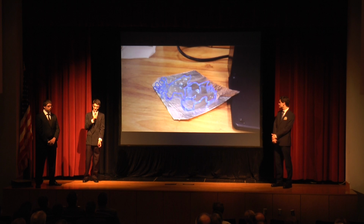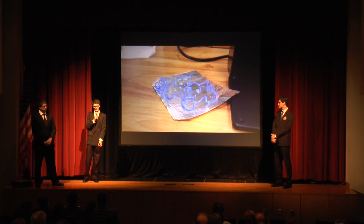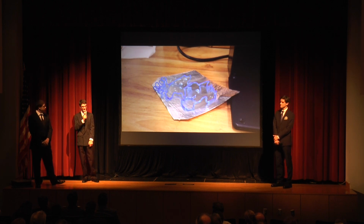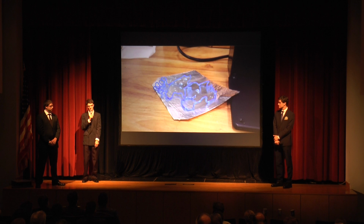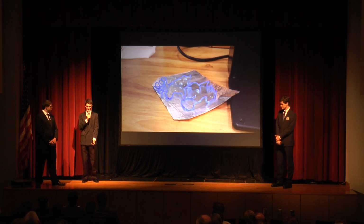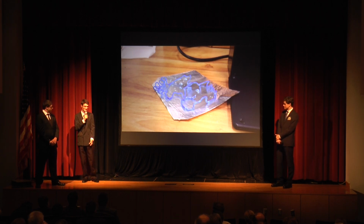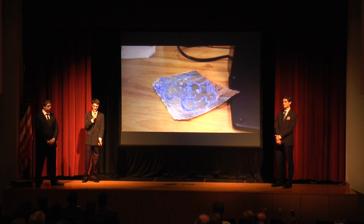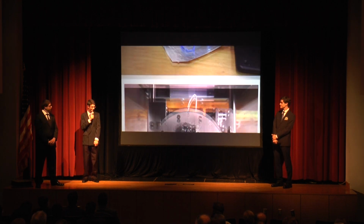After a while of researching, we learned about a polymer called polyacrylonitrile, or PAN, and it's a precursor to carbon fiber. And a lot of papers said that it was very useful in the process of wet spinning. So we moved on to that, and we did a lot of experiments with it, and every time we used it, it came out really nice. And in this image, you can see we used blue food dye on it to make it more visible. So usually it's a clear yellow color.